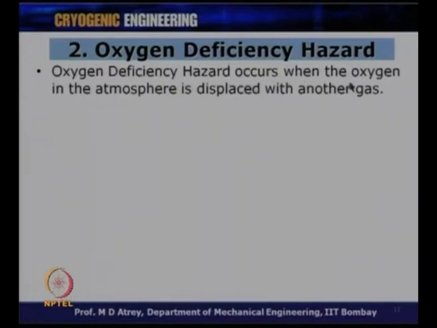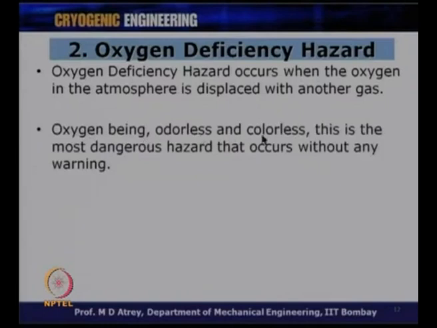Oxygen deficiency hazard occurs when the oxygen in the atmosphere is displaced by another gas, and this can happen in a cryogenic environment, where liquid nitrogen boil off or helium boil off can replace the oxygen in the atmosphere around you, which means you have an oxygen deficient atmosphere and therefore a problem breathing. Oxygen being odorless and colorless, this is the most dangerous hazard, because it occurs without any warning. You never understand that the oxygen around you is being displaced, and you will never notice while it is happening. You will notice when it is too late, possibly when the percentage of oxygen has gone below 19%, and the notice is basically becoming unconscious or having breathing problems. Therefore it is very important to ensure that you are in an open atmosphere, not subjected to a deficient oxygen environment, and that these gases do not replace the oxygen or air around you.